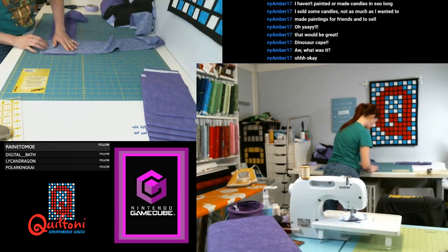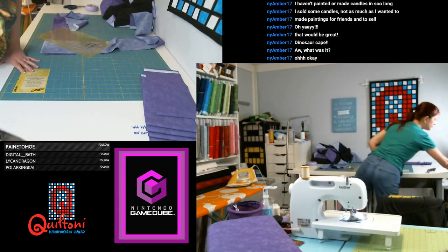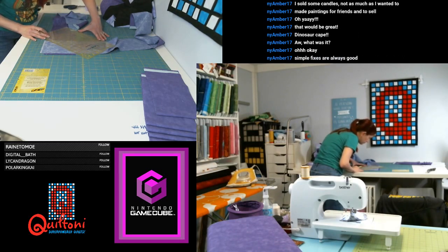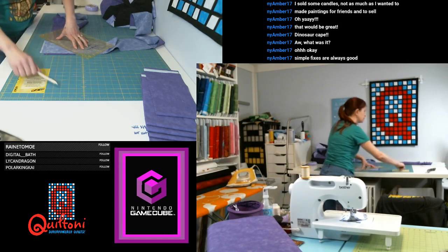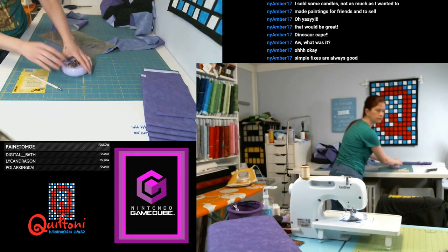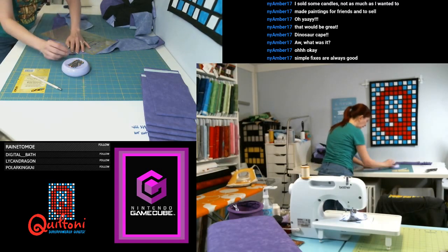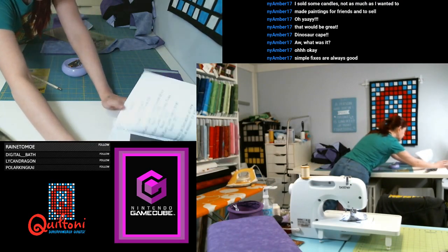I think this is going to be long enough. We will see. Yeah, simple fixes are good. It was just a matter of I needed to have it 11 inches by 26 inches.